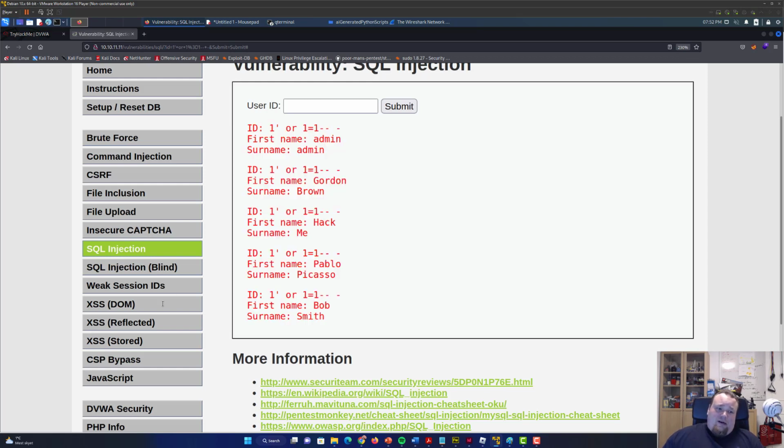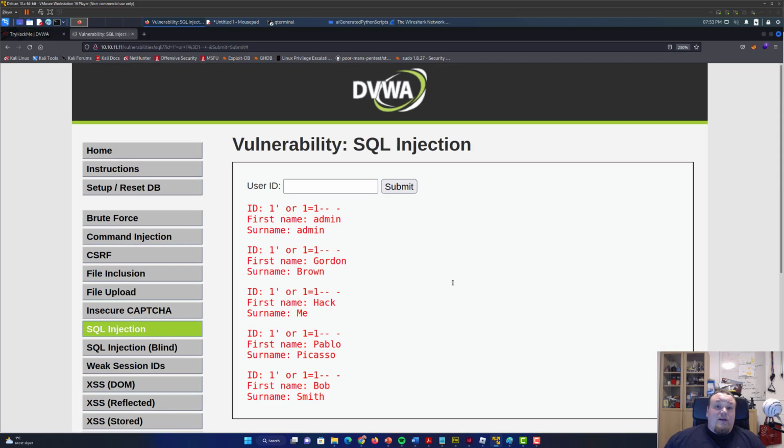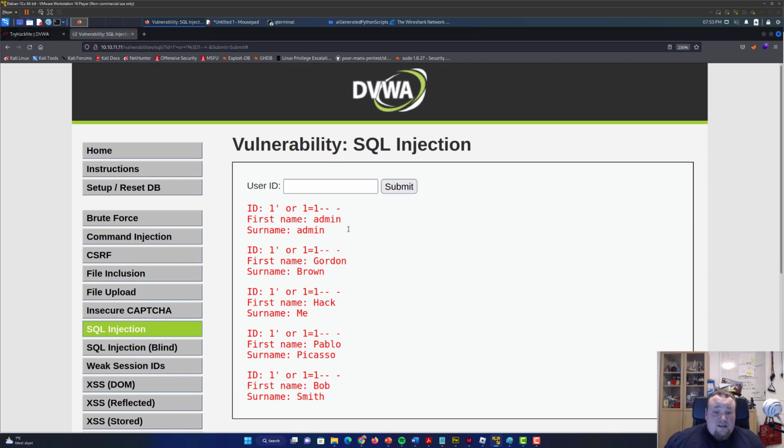There are different kinds of SQL injections. You have something called blind SQL injection, but there's also something called timed SQL injection, or you can call it delayed SQL injection. And these are variations of the same as you saw me do right now. This is of course the very, very basic one. And when you up the security levels to medium, it's going to get harder and harder, and it's going to become really difficult at the end. So this is just raw SQL injection. I really hope you understood it and you're ready to go ahead and try out more SQL injection on your own.